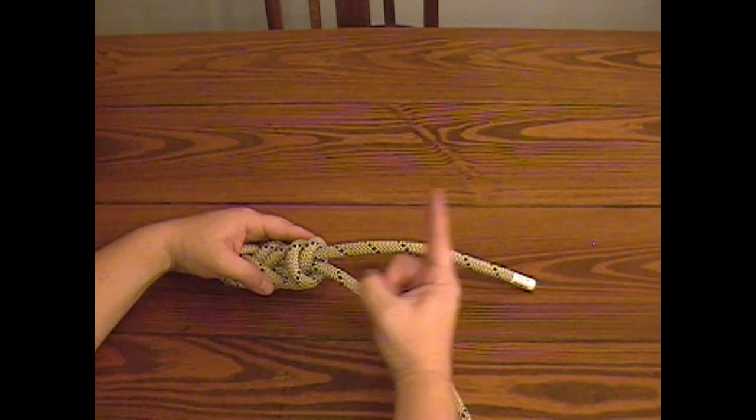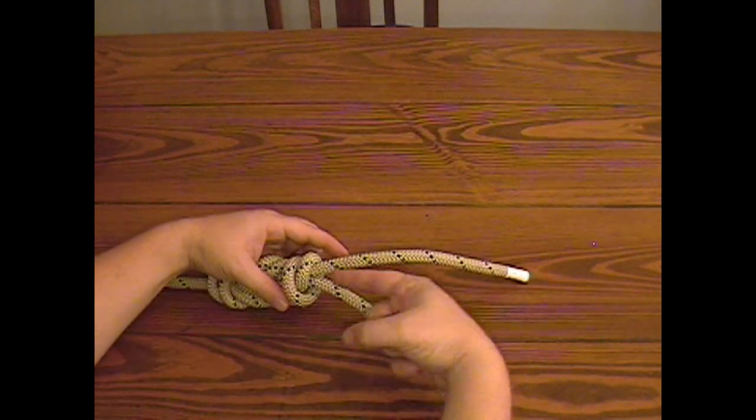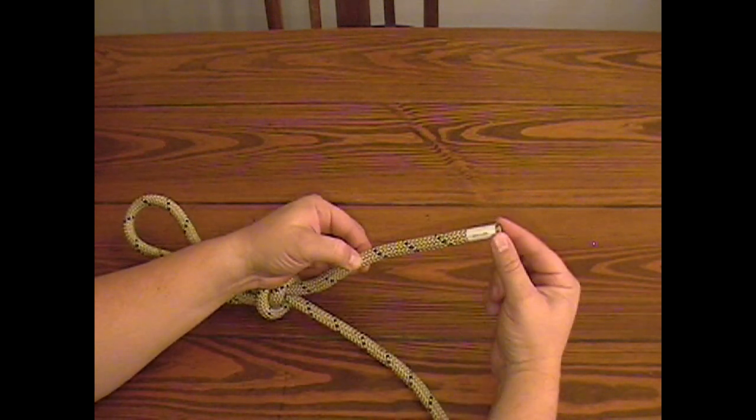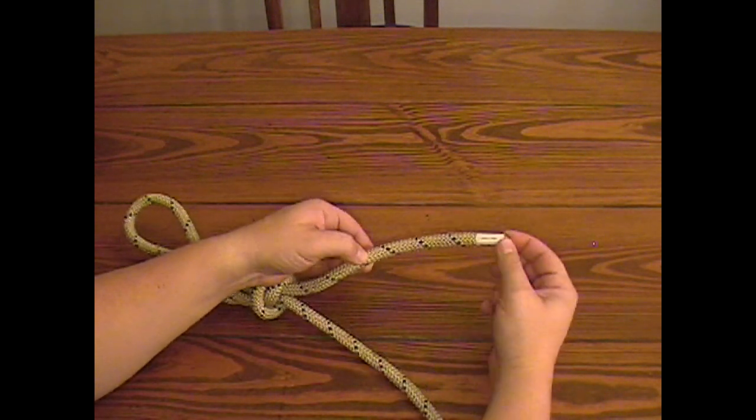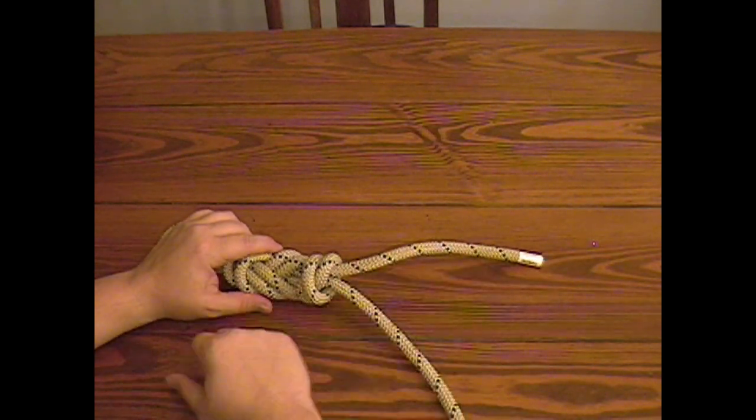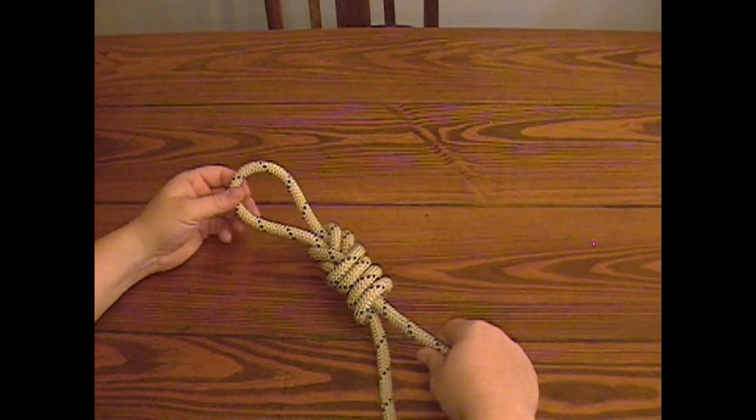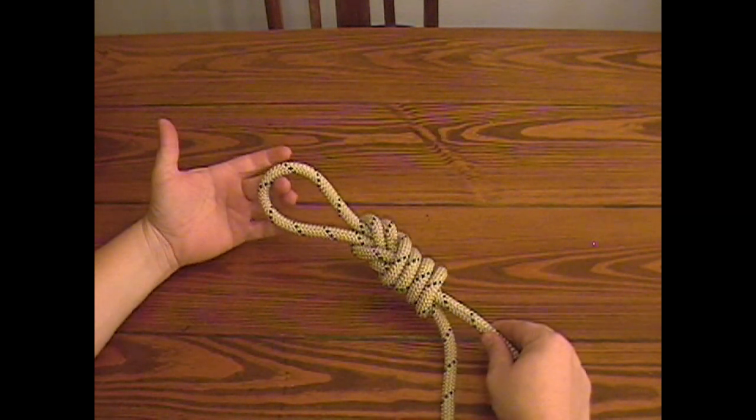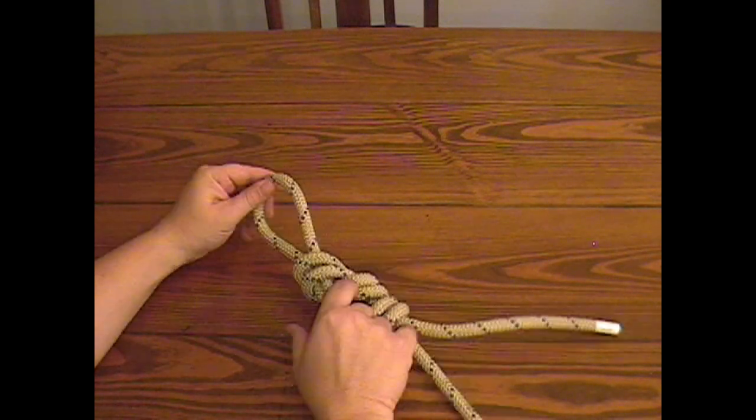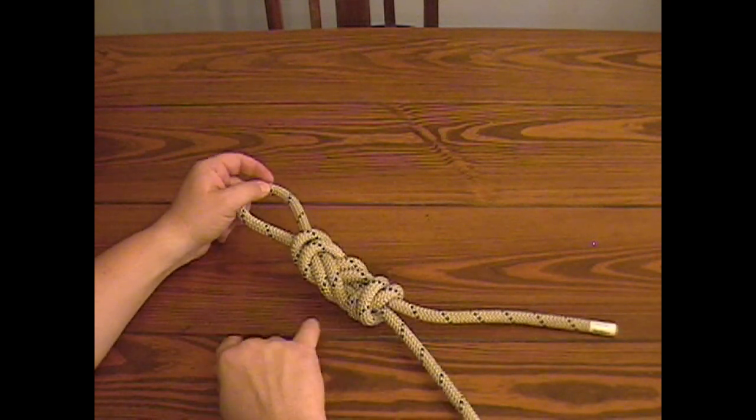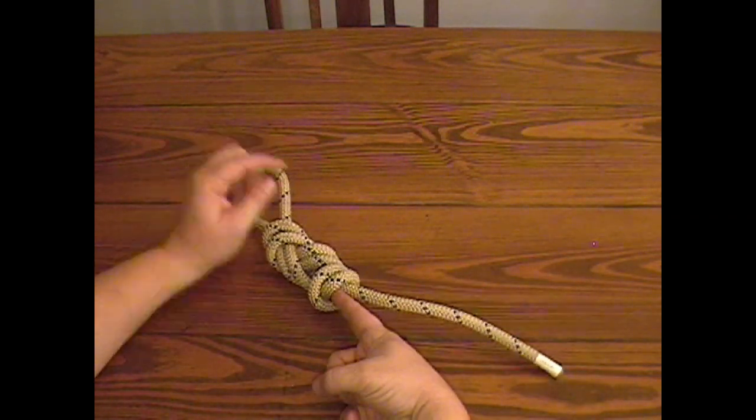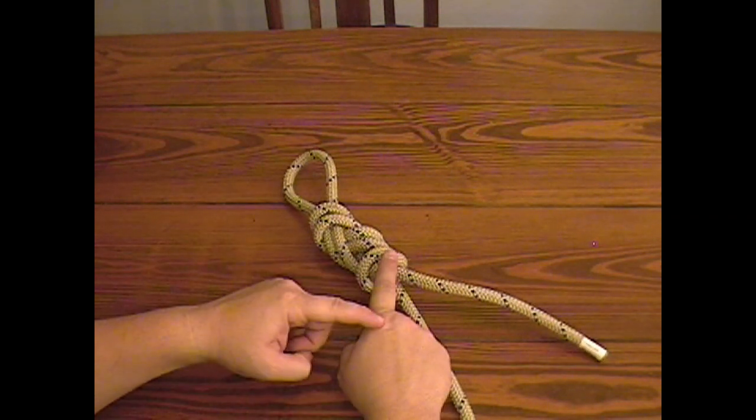And then for dressing, I want the tail two to four inches. I use the finger rule. So if I put my finger on the knot, came up to my knuckle, that's about this much, too much slack. So what I'd like to do is I'd retie the knot and have a little bit shorter amount there. But for EBL at least that's the knot of choice, is the figure eight on a bite with the working end dressed so it's at the widest radial bend, with a double overhand backup knot, with at least two to four inches of tail, or just roughly a finger length from the fingertip to the knuckle.